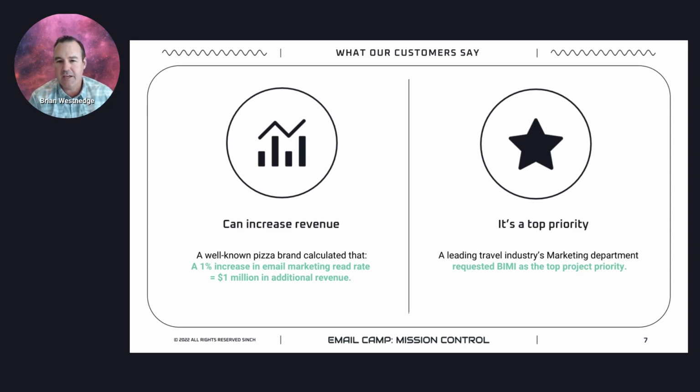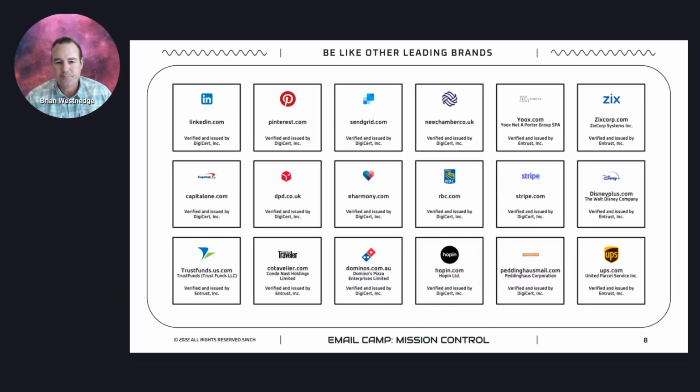Well, I think the most successful BIMI projects are typically ones where it's a partnership internally between various stakeholders. It might be marketing, might be IT, and it might be security. Each of them has a part to play in the process, and each of them will benefit in different ways from implementing BIMI. And I'll talk a little bit about that more shortly.